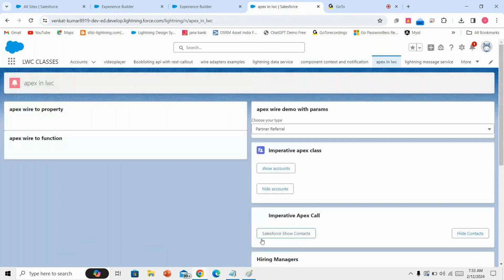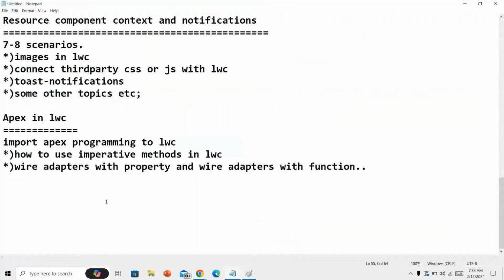And also I'll give assignments after completion of each and every module. I'll discuss Lightning Data Service. Same scenario, I'm saying again, we can implement in multiple ways, and Lightning Data Service is also one way to implement that scenario.